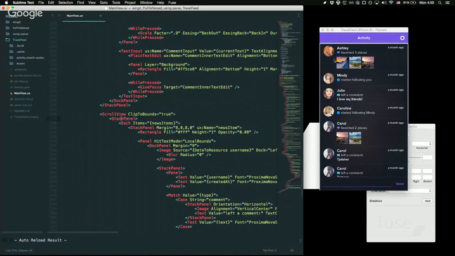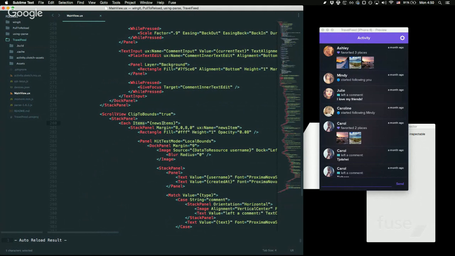So if I click on the stack panel, you can see by my indicator, or hopefully you can see, that it covers this whole part of the screen right here. And that has a couple pieces in it. The first one is this each tag. What each will do is, you give it something to fill in this items attribute. In this case, it says news items in these curly braces, which is our data binding syntax.